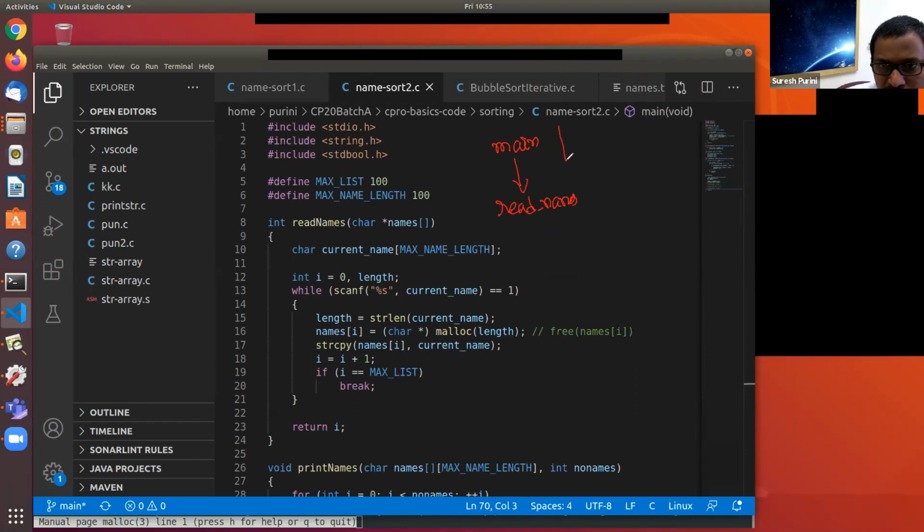If you look at the stack, initially this is the activation record associated with main, and then after we call read underscore names, the activation record associated with read underscore names will be here.